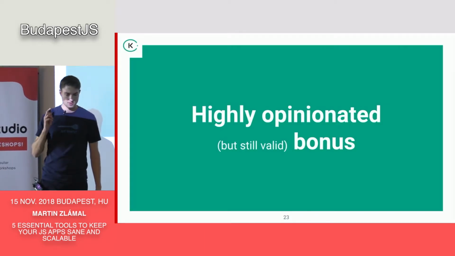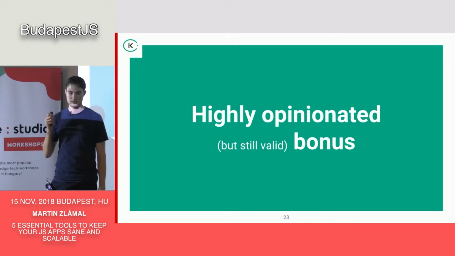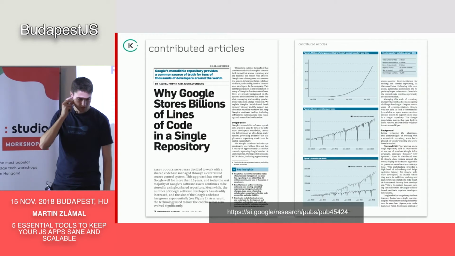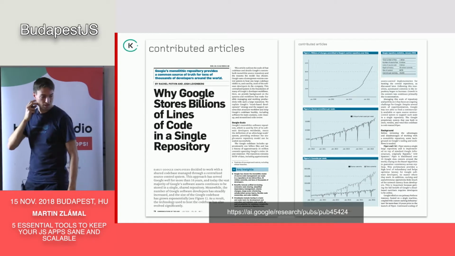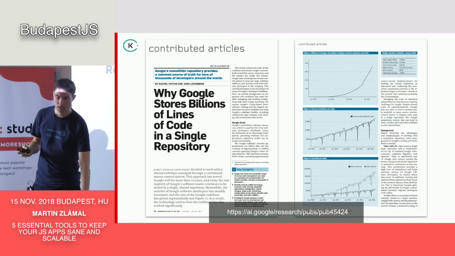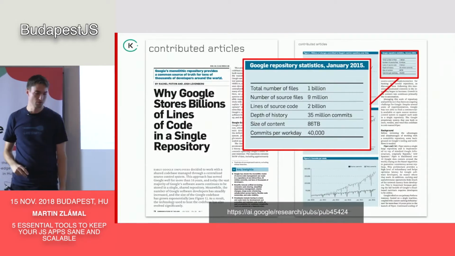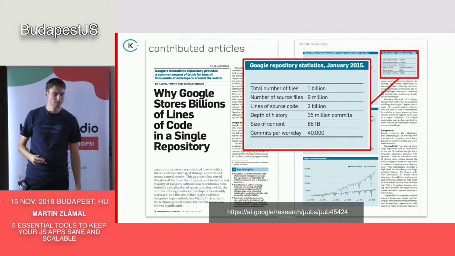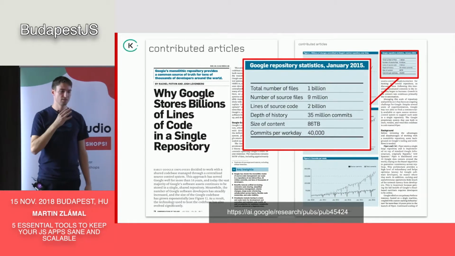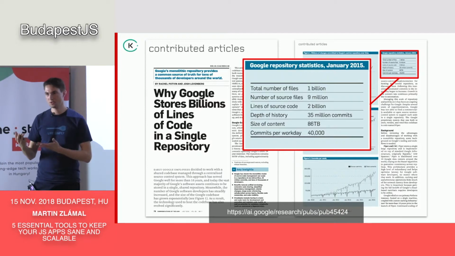Now, here is one highly opinionated bonus that is very valid, and it's based on this article. Do you know that the biggest players in our market are using basically a single repository? Maybe you don't know, maybe it's a surprise for you, but it's true. And the reason for this is that it simplifies the development in a big way. And we are actually trying to change it in our code.